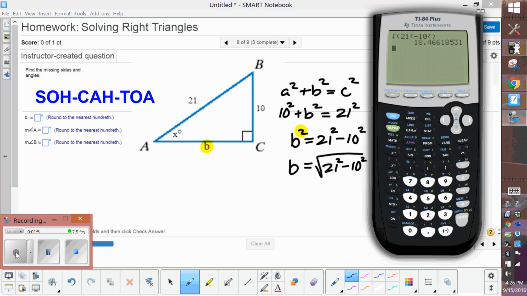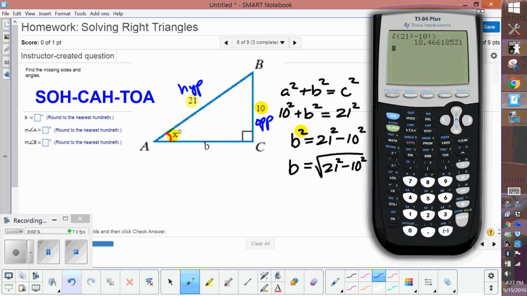Okay, moving on. We're going to go ahead and find this little x angle here. We also call that angle A because of the vertex point on that triangle. We're going to use the only 2 pieces of information the computer gives us. I do not want to use little b because it's a big, rounded, ugly decimal answer. So I'm going to use the 10 here and the 21. And this 10, since it is across, we also say opposite. And the 21 is a hypotenuse, again, because it is across from the 90-degree angle.